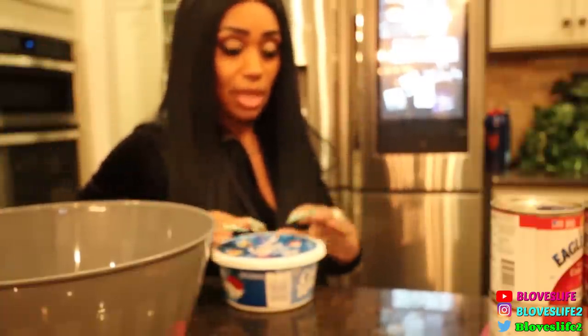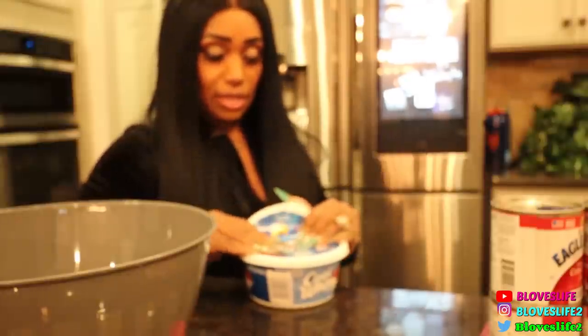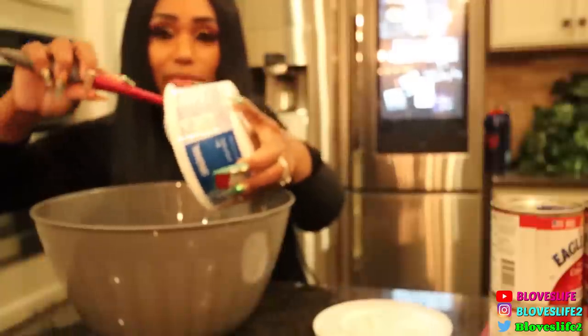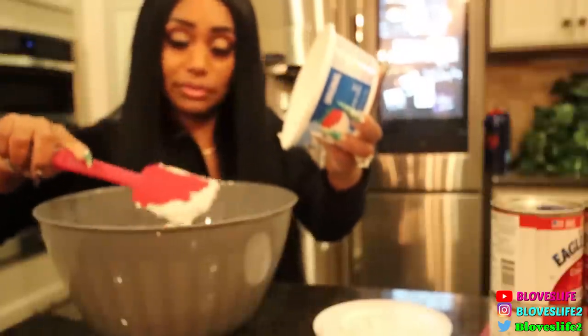Anyway, so I got my bowl. I got this to be able to stir it. And then I'm gonna do the Cool Whip. So first thing is that you're supposed to get the Cool Whip, y'all. This is the Cool Whip. See that? Anyways, you take your Cool Whip and you put it all in the bowl. Just like that. Plop. So I'm gonna just put all this in the bowl.